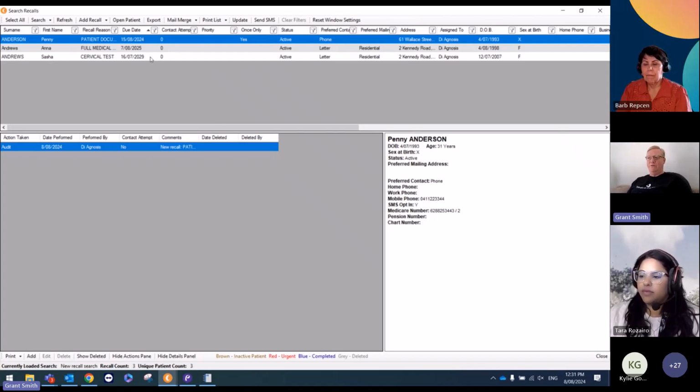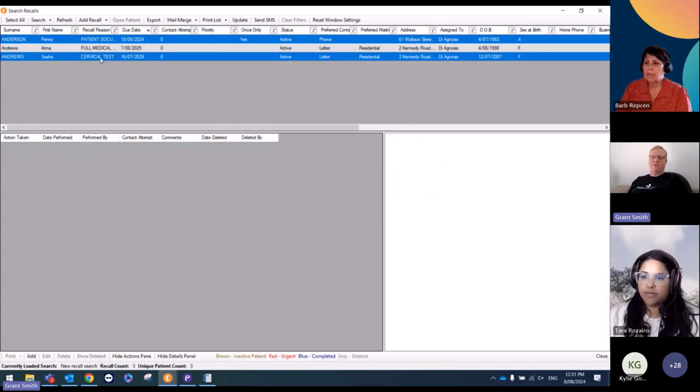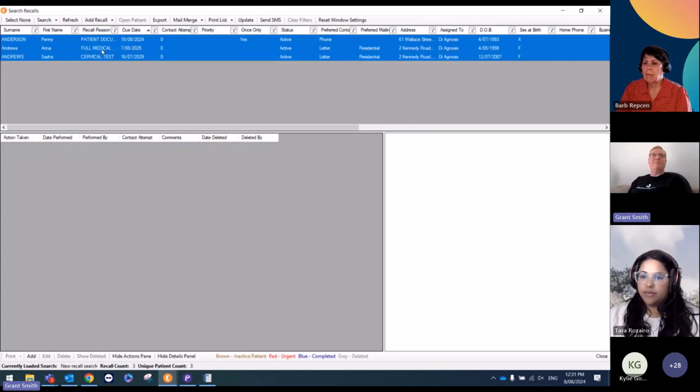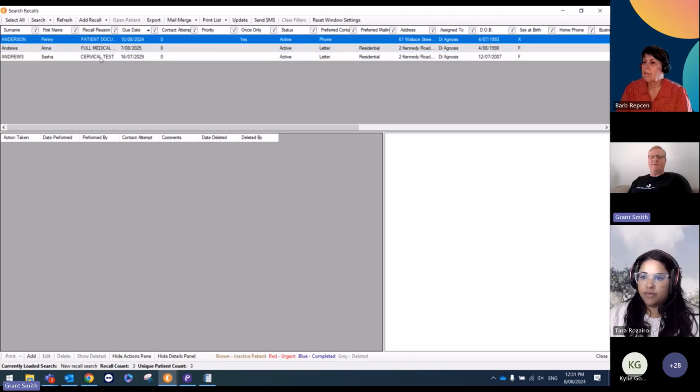What you may need to do is, you'll see here, I've got my sort order on due date. That way we're going to have all the earliest ones at the top. I want to find all the ones prior to 7 years. You can do what we call individual select or range select. Individual select is if I hit the control button on my keyboard and just select an item from the screen, it allows me to select it and also to deselect it.